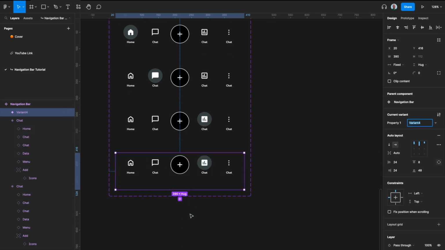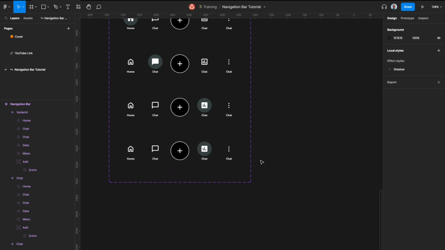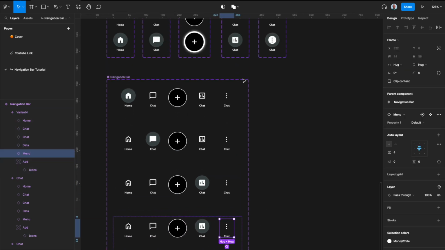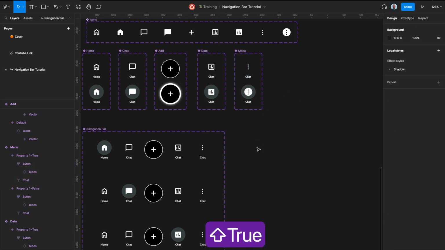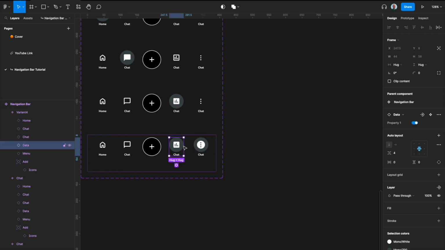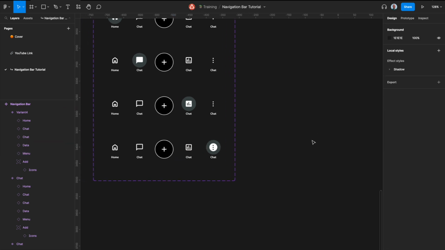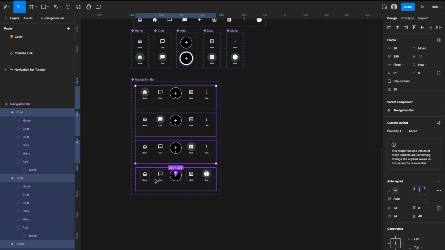Let's go ahead and make another variant and turn, ooh, what's going on there? Did I not do that right? I did not. See there? Default. So now I have to come back up here and call this one false and true, because I wasn't true to how I was teaching. All right, so now we can turn that on and we can turn this one off. Perfect.